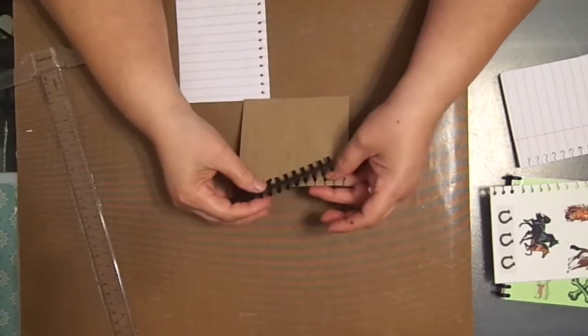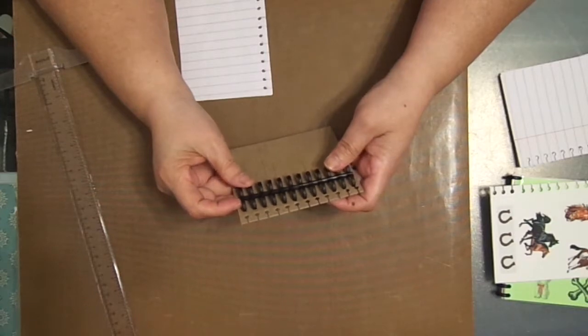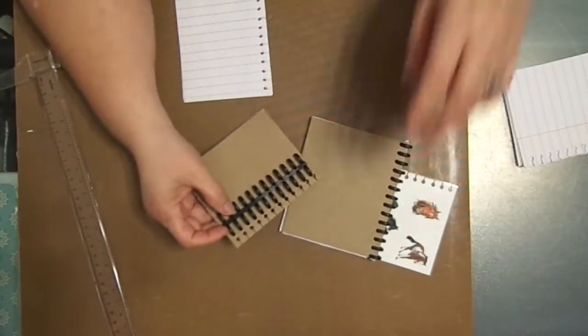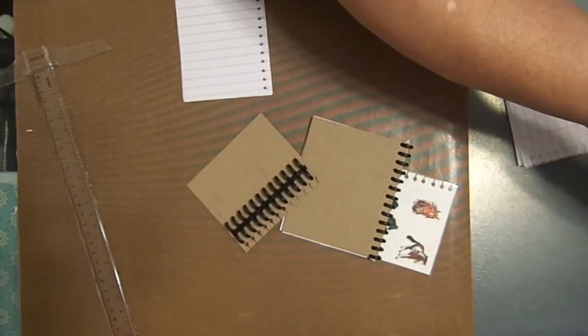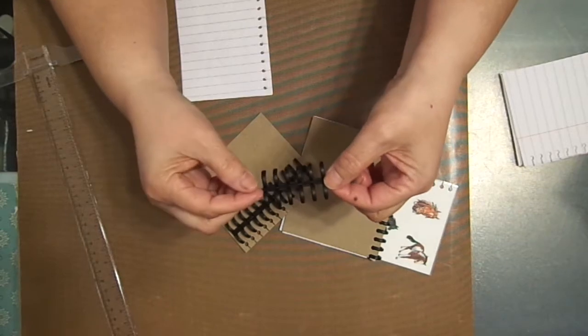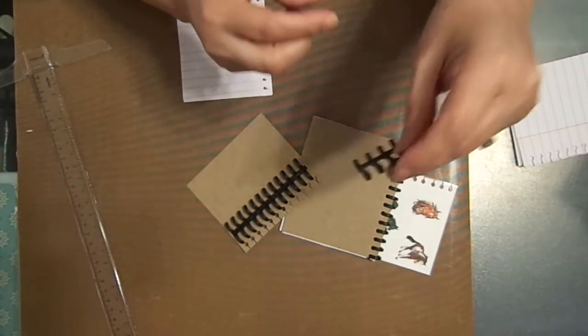And here I went ahead already, and I had already pre-cut the spine, and I was able to use one spine for both of these. And then I had a little one. This is the leftover piece I've got left over, so I can make a mini spiral notebook with this little mini one. I'm not going to waste it. I'm going to use that.